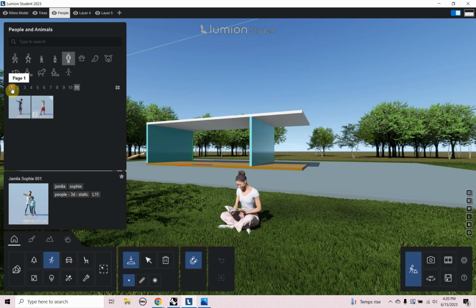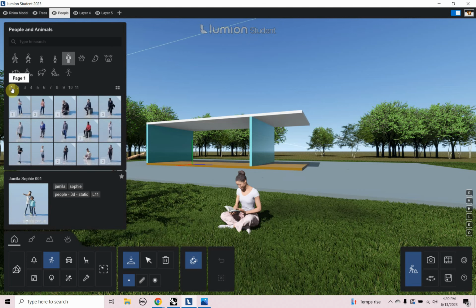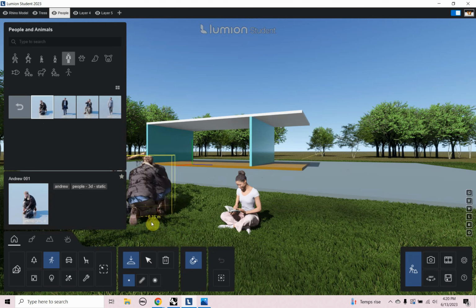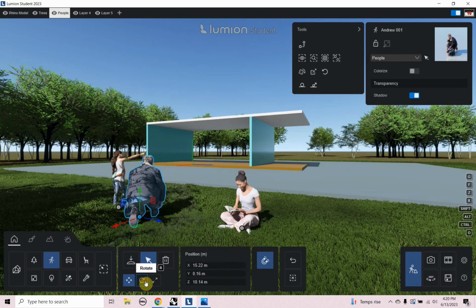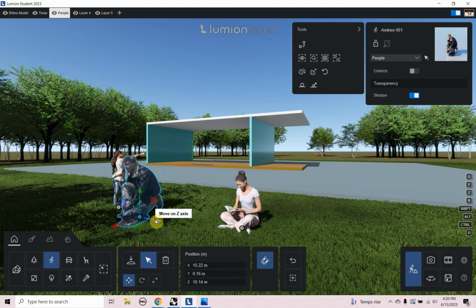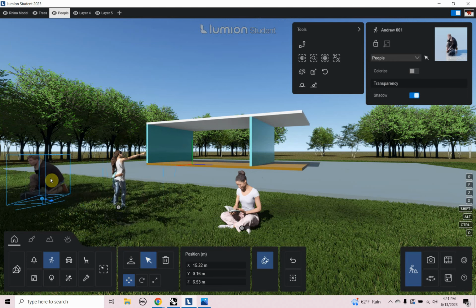Alright, let's go back to page 1. Alright, let's choose these two. There's Andrew there. Let's get Andrew in here. Let's rotate Andrew around. Let's move Andrew over. Okay, let's get a few more.